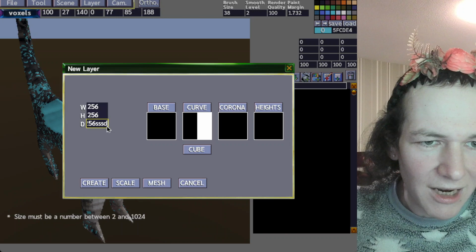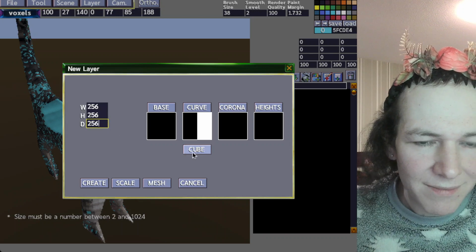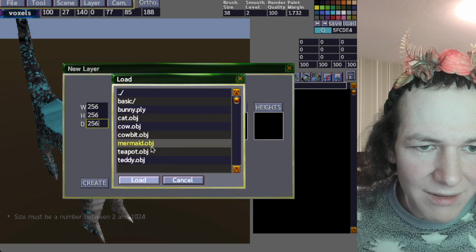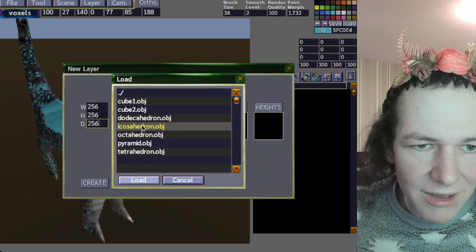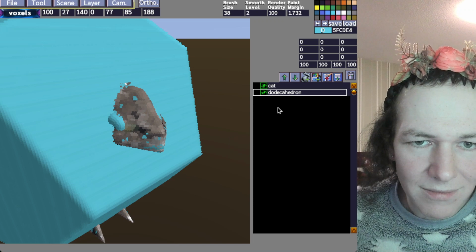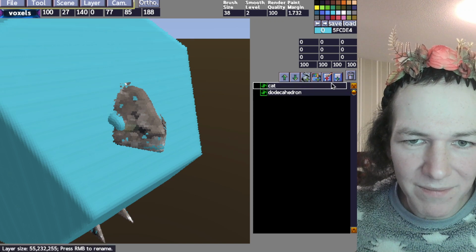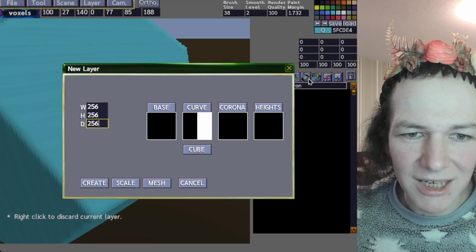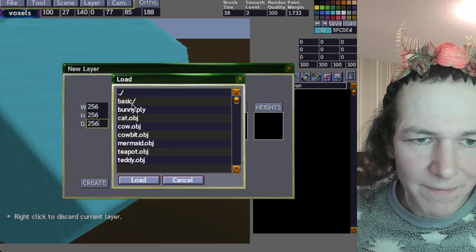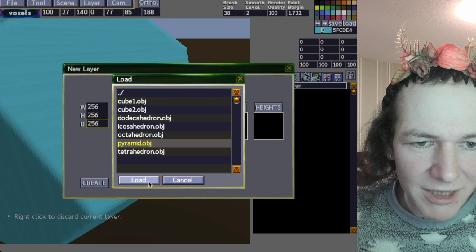Oh, I messed up this size. Okay, let's import. I think the Docker add-on, let's remove that because it got damaged in the process. Let's add another solid basic pyramid.